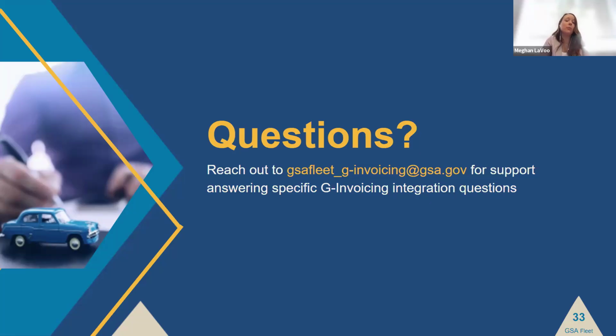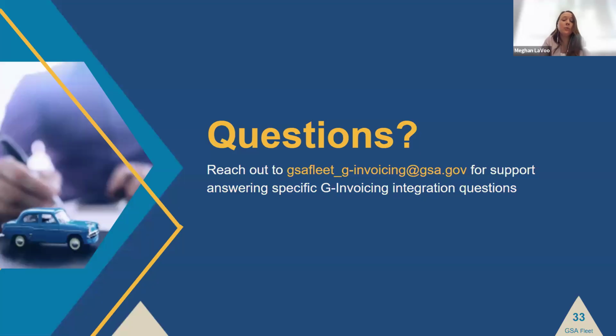I think this actually raises a really good point that we didn't touch too closely on in the presentation, which is that when you're using a standard seller-facilitated order process, that order authorization and acceptance is essentially what creates your obligation. It equates to a 7600B form. The EZ process doesn't have something quite so similar. With the 7600 EZ, you are not going to have an obligation established for you in G-Invoicing, which may mean that many of your agencies have to do work to maintain obligations in your financial systems, potentially similar to how you do it today.